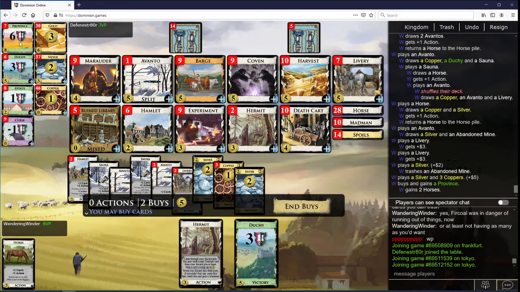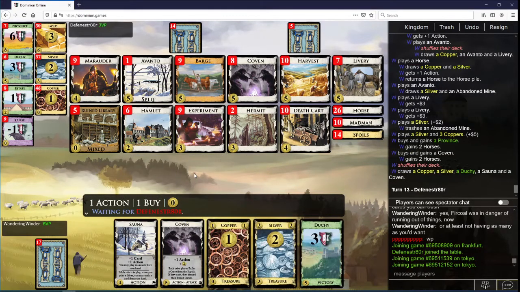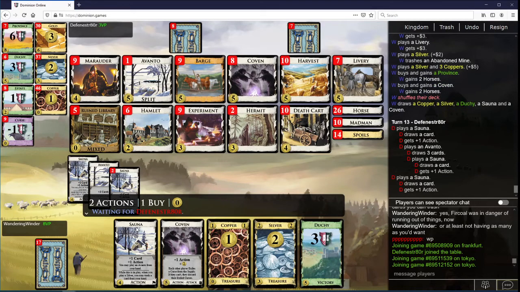We go province. We go coven, barge, Avanto. I'm a bit tight on terminals, so I think it's actually coven, which I like better than duchy, I think. A little bit more money wouldn't be a bad thing. This is not an opening hand we like the look of.